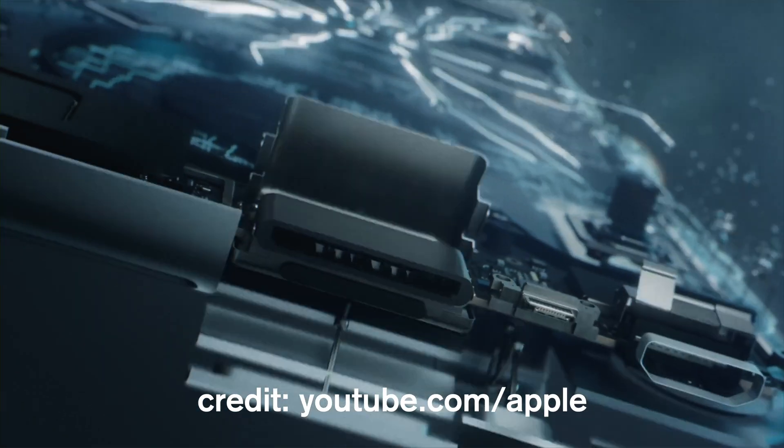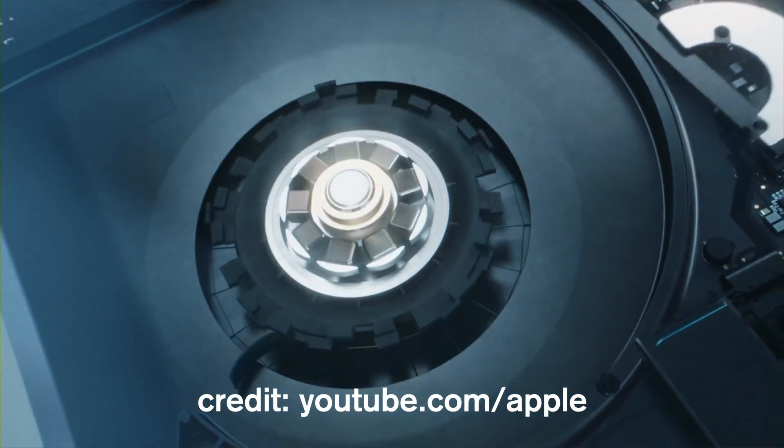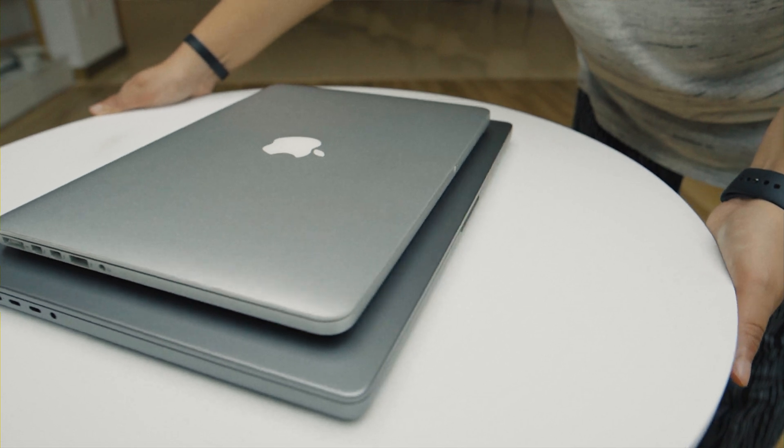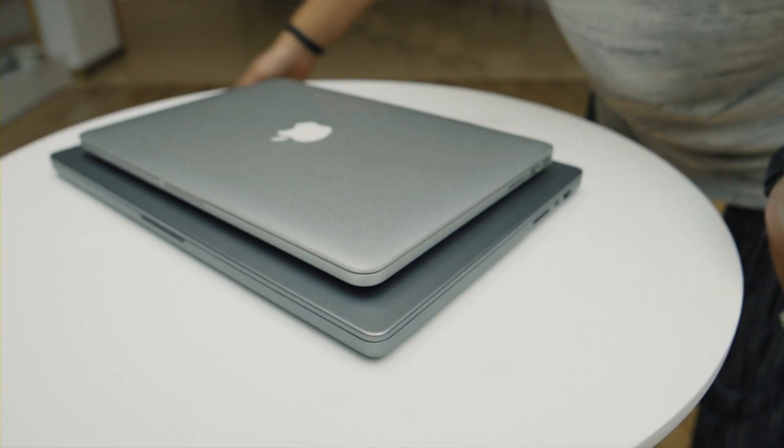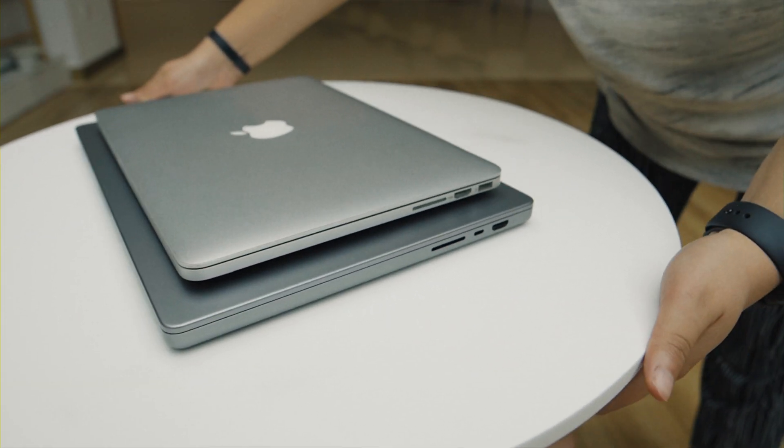Apple seems to have moved away from that slim, minimal look on previous models. The new MacBook Pro, especially the 16-inch, is quite bulkier, but it's not at all in a bad way. Comparing it to my older 15-inch MacBook, it's got a slightly similar footprint in terms of mass, although it's longer around the back and heavier. But even at that, it's a very small trade-off for the battery life, screen real estate, and insane performance that you get. If you're someone with a relatively small body frame or you travel a lot, I'd probably recommend the 14-inch model, as you can also customize that to your needs.